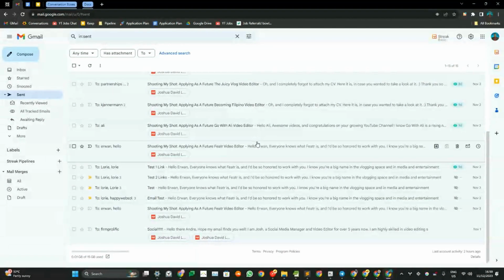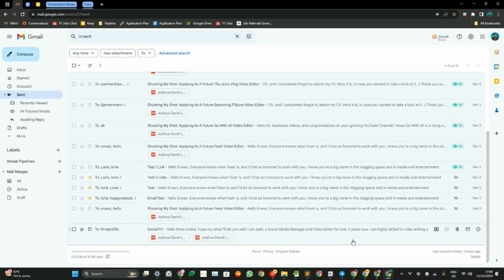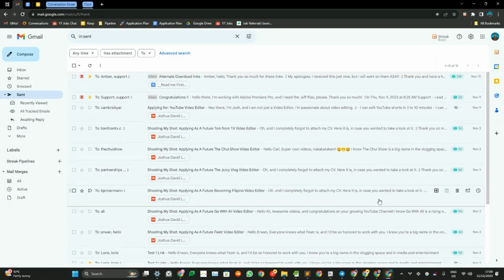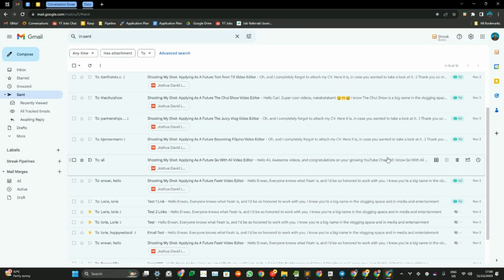The great part of having the email tracking software is that you'll know when your stuff has been opened. So here are the indicators that they have not been opened. But here, I did make tests to myself because the emails from this account had been bouncing, but these have successfully been opened. I shot my shot for my boyfriend, but they didn't reply. So I think I might need to adjust the copy.